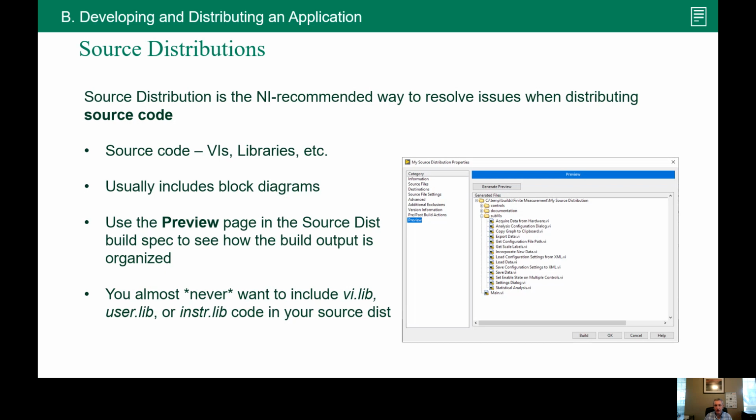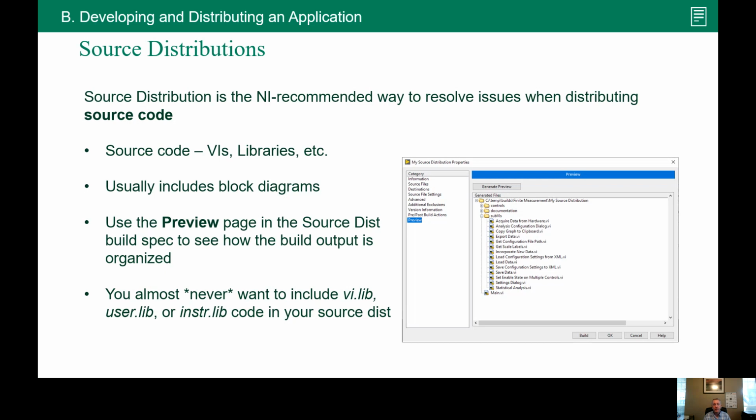If you start including LabVIEW core files, like files from vi.lib, in your source dist, then when they go try to open it, they're almost certainly going to have cross-link issues between the vi.lib VIs that were included in your source dist and the vi.lib VIs that are already part of their LabVIEW. So unless you have some really strange corner use case, you almost never want to include those files.